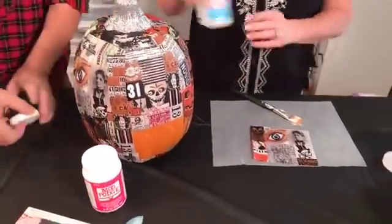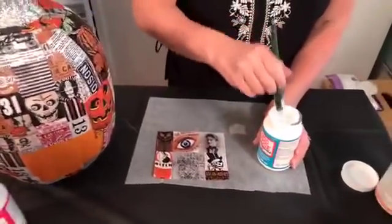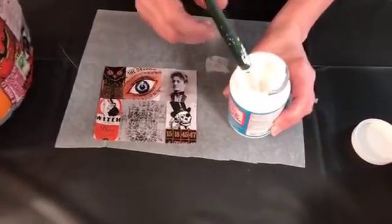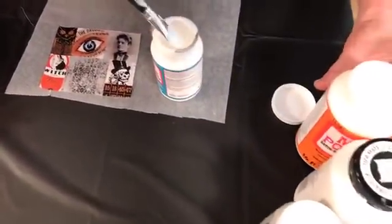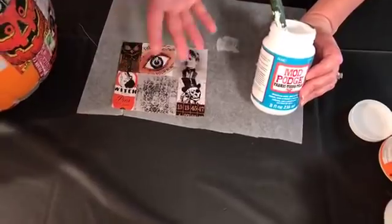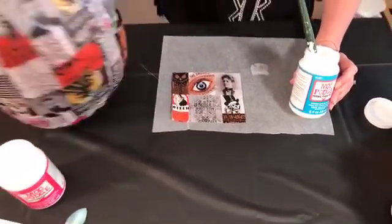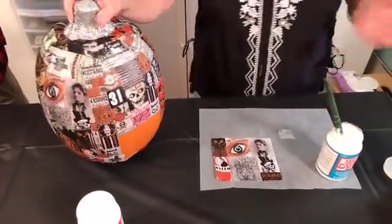So I'm going to use the fabric formula, and what I want to show you is how different this formula is. This formula is very, very thick. For those of you who've used the traditional satin, matte or gloss, you know it's much thinner. You can use this formula fabric to fabric, so if you're doing tote bags or t-shirts or home decor pillows, or you can do it onto surfaces like this pumpkin or wood boxes, whatever you want.